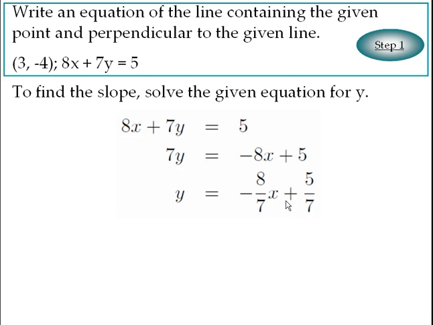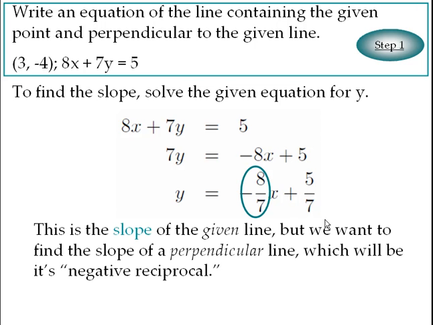However, I want to find the slope of the perpendicular line, a line perpendicular to this. And of course, if two lines are perpendicular, they have a very specific relationship, and that is that their slopes are negative reciprocals of one another. So if I want to find the slope of my line, I'm going to have to take this slope, flip it upside down, that's the reciprocal, and then take the negative of that.